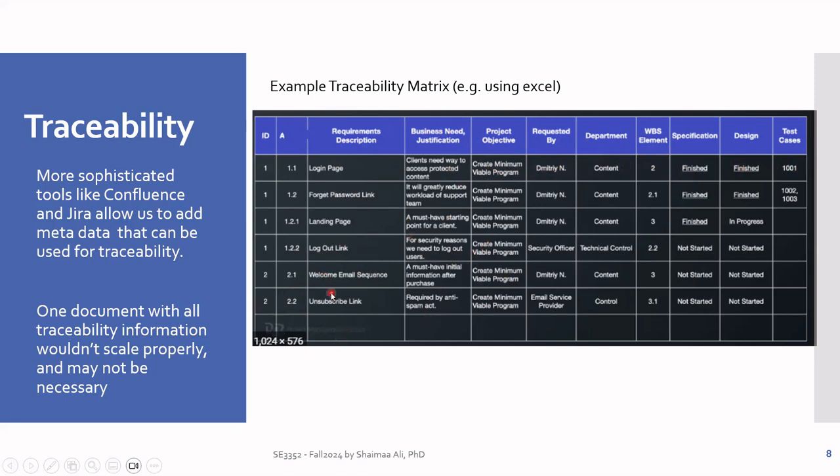Now, a simple Excel sheet can be useful for traceability, but if you can use a more sophisticated tool like Confluence and Jira, that would be even better. We're gonna talk about Confluence and Jira later, but the idea is that you need to keep track of, starting from the requirements, everything that builds on it. So it's good to start thinking about it right now because you are about to create the specific requirements.